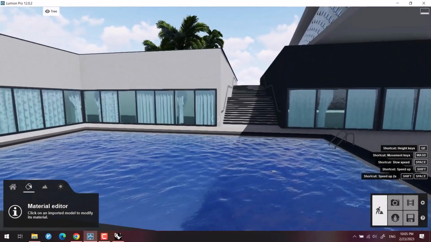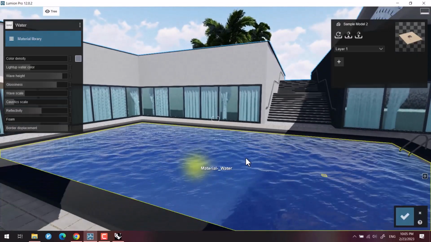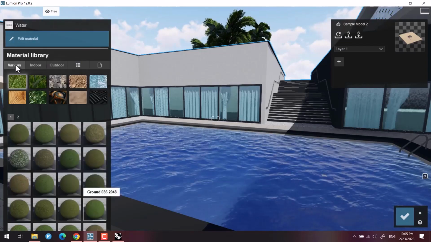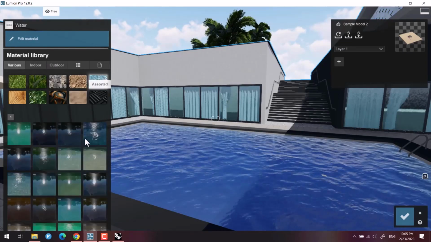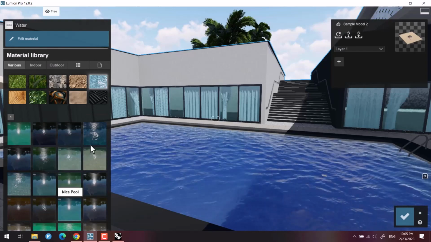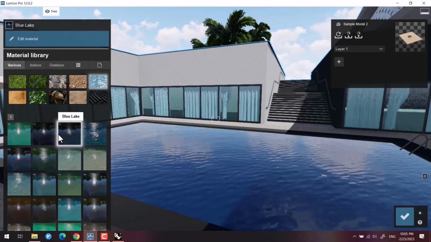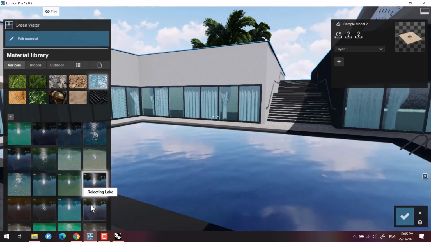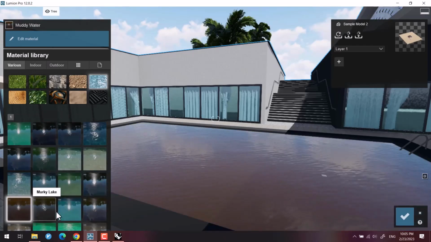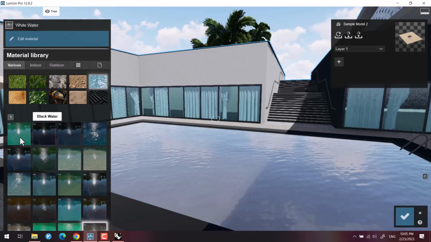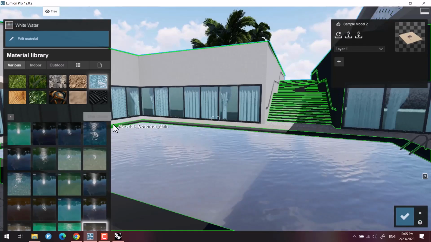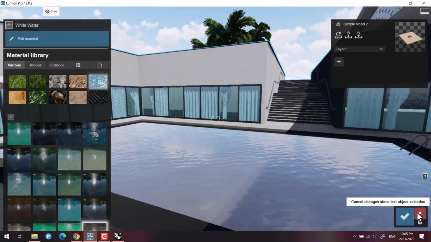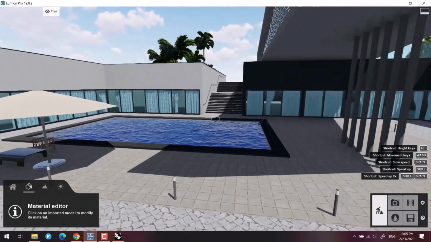And for this part, our water, we just change its feature. We go to material library, and for example we go to water section. It can give me different waters with different colors, with different waves on it, and different textures. And for example, you use one of these things and you didn't like it, and you want to get back to the previous material, you're gonna cancel this right in this section. As you can see, it doesn't change your material.